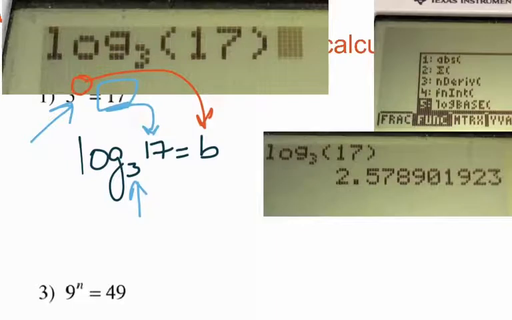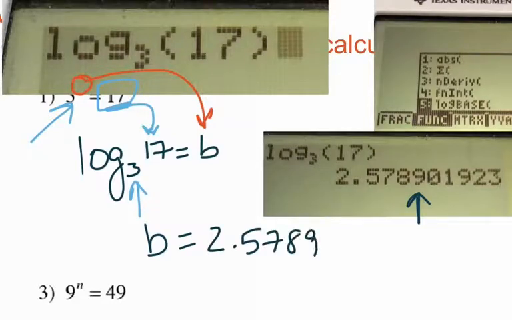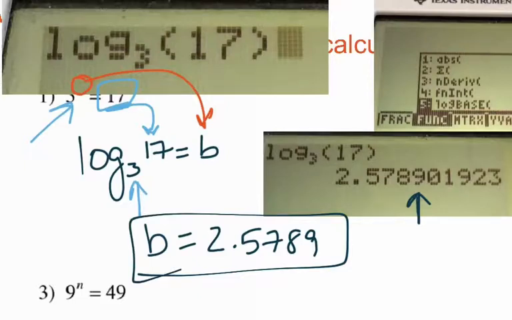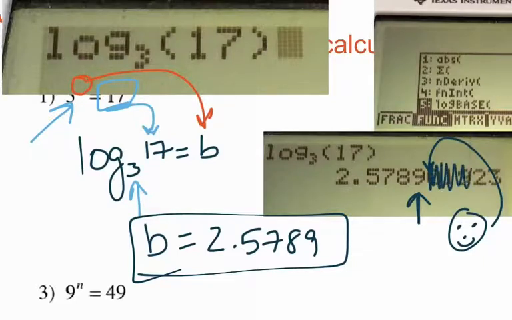2.5789099123. Now the directions on the top of your paper specifically say to round to the nearest 10,000th. So 10,000th would be 4 decimal places, so it's going to be 2.5789. Typically in higher level mathematics we usually carry 4 decimal places with us. So you're going to look at the 5th decimal place, and because that's a 0 in this case, we're going to cut it off at the 9, and we're just going to write that. So that's how you would do the first one.